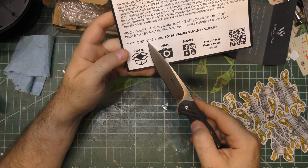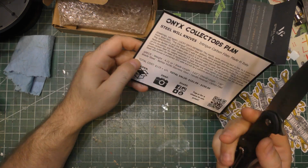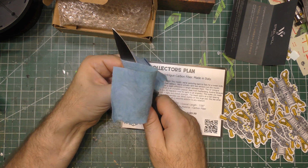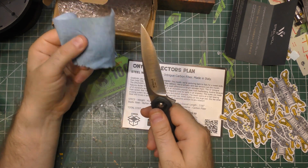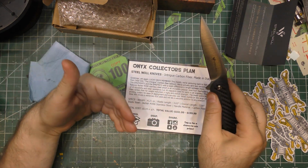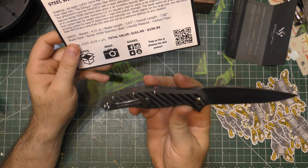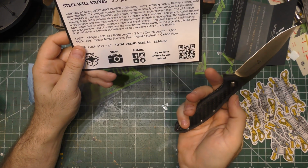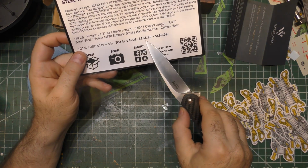Why can you get it in this box? Because they're not selling you the knife. They're selling you the subscription. And when they have the buying power to buy in bulk, they can get it at a wholesale or distributor's price, so they can put it in the box at a reduced cost. Anyway, if you were to look for this knife online right now and buy it from a legit dealer, you're going to pay somewhere between here.